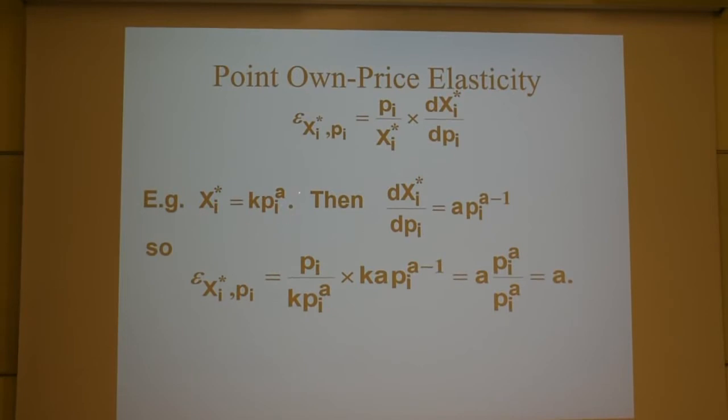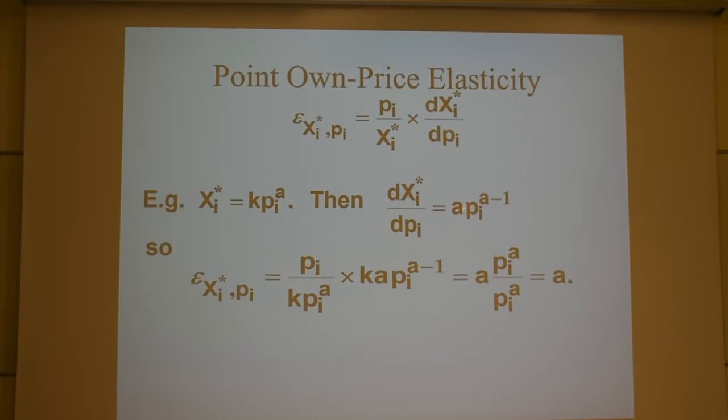A should be negative. Why should A be negative? Otherwise the demand goes up with the price, that would be a Giffen good if it's positive. Negative, think of it. Okay. So this one is the derivative. The derivative of this is what? A times p_i to the a minus 1. Okay? The derivative of x_i with respect to p_i, and I think that they missed the k.